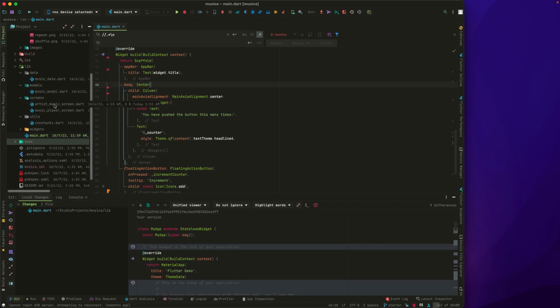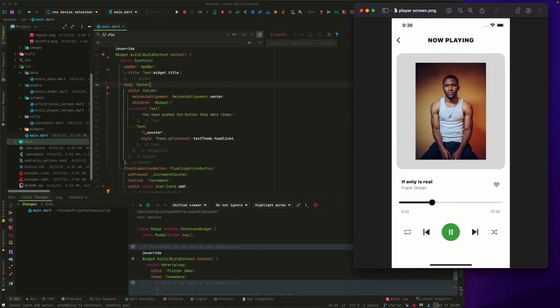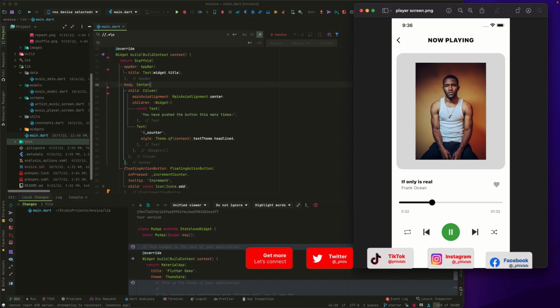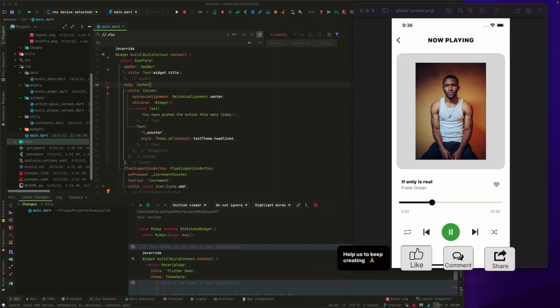All right, in the screens folder is where we actually host our two screens, because what we're trying to build, let me show that to you again. We are building these two. If you look at this, we're actually building this one. So this is going to be the music player screen, just like you're seeing here. This is what we designed in Pimport. So if you've not actually seen that one, you might just need to watch the video. It's going to give you a more balanced mindset on what we're trying to do. So that's one of the screens.